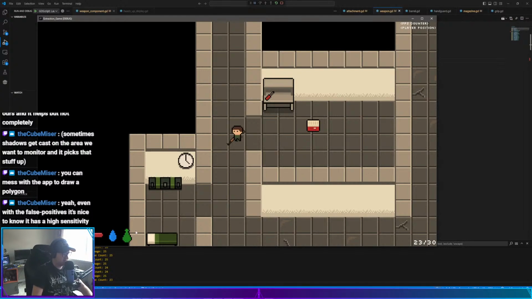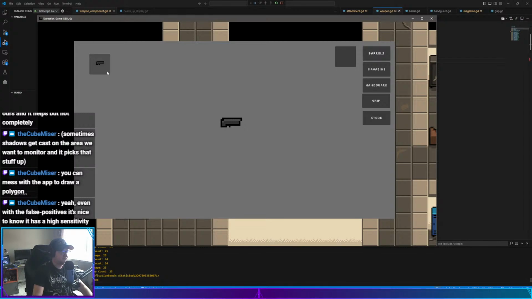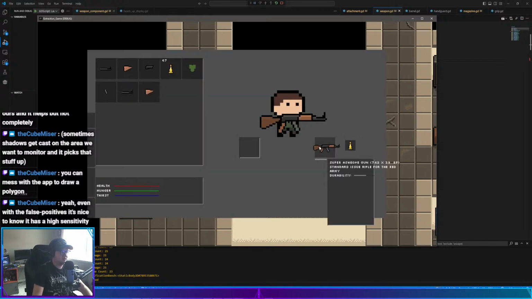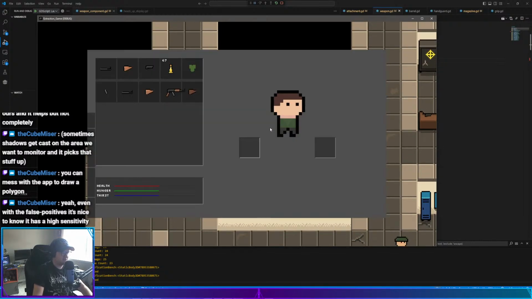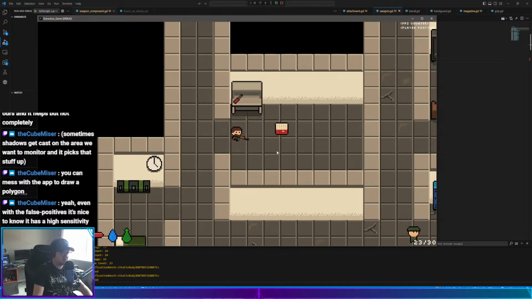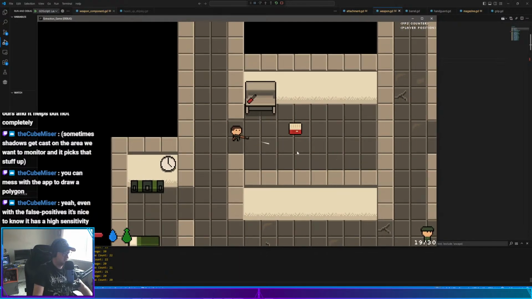Okay, so the main thing I want to test now is down here. It says bullet damage 25. If I come up here, gotta unequip this guy first, and I remove this stock, because that's the easiest thing I had to try this out with, and I re-equip the gun and start shooting it, the damage is now 20. So that is working.